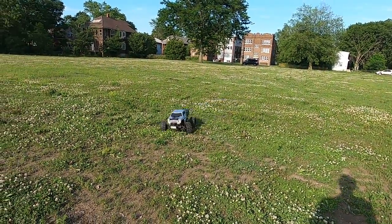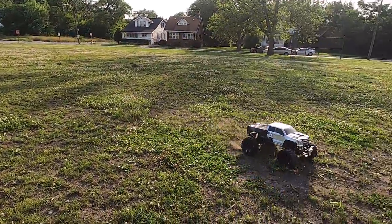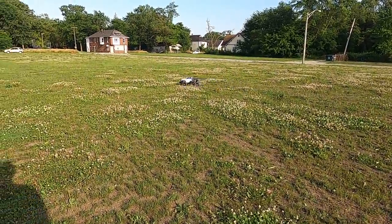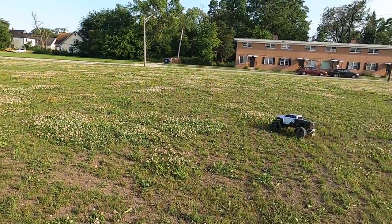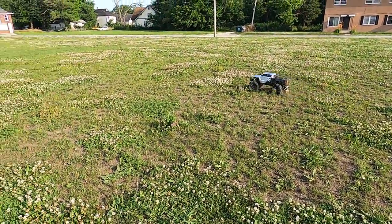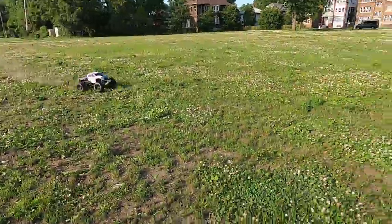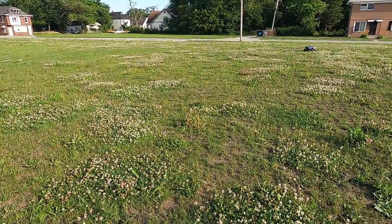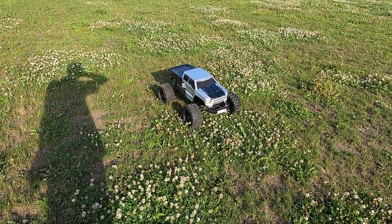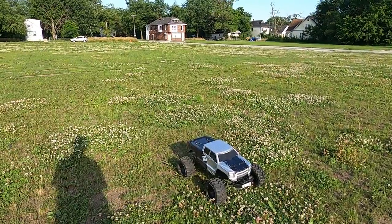I might have to go and redo that rear bumper and get that wheelie bar up there, so this thing can really show off. And I might throw on those trenches too, just to see how much of a crazy idiot this car can really be. I mean, I'm known for being a power junkie when it comes to RC. And this thing, stock out of the box, I haven't really changed anything on it.